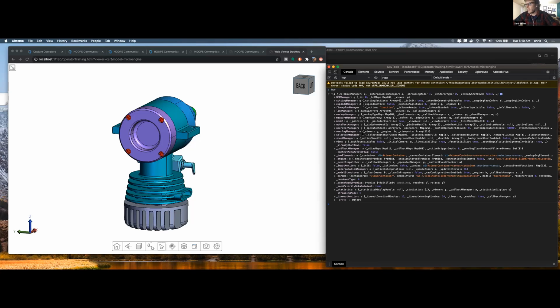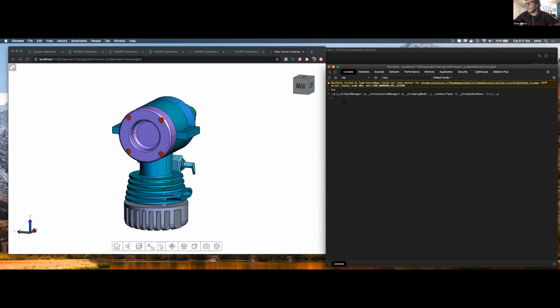There are a lot of different objects that get composed alongside a Hoops web viewer when you instantiate it, and you can access them through this Hoops web viewer. The big ones, such as the model, you'll be interacting with a lot. So you do Hoops web viewer.model or the view. One of these is actually the operator manager. The operator manager is just responsible for maintaining a stack of operators that are active within Hoops Communicator.